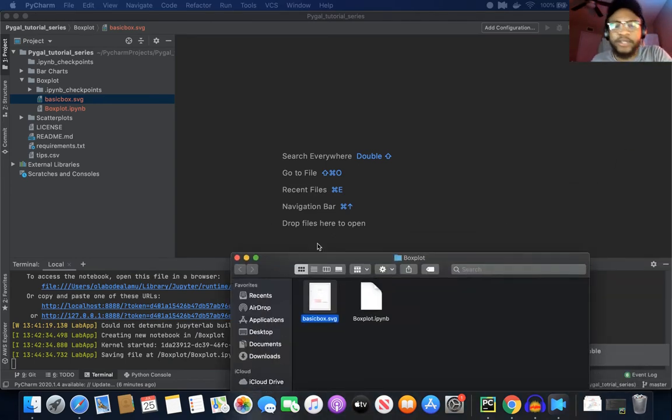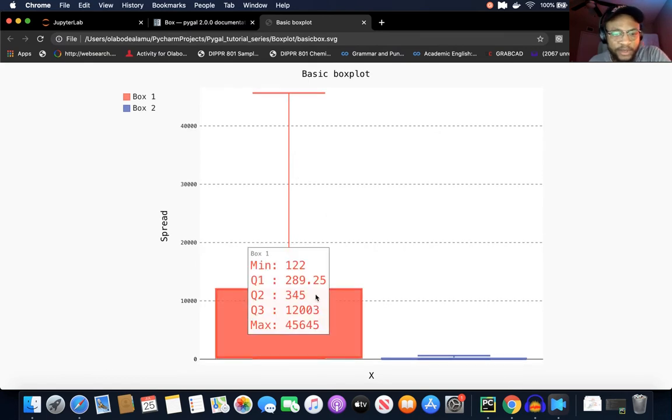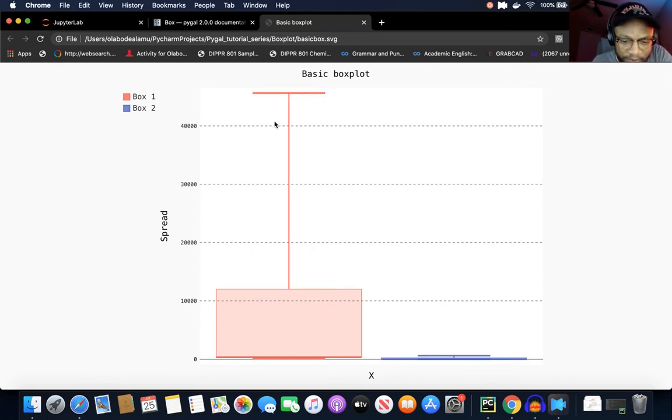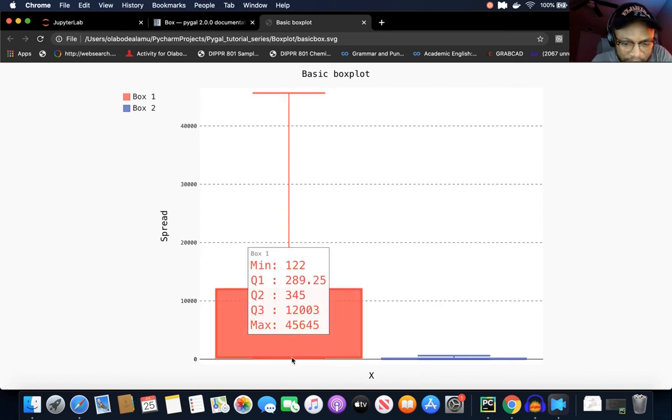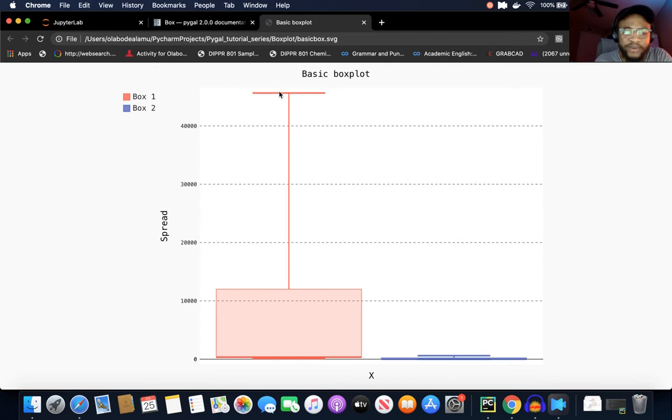Okay, so here you go. It's going to open it in the browser. So this is the box plot. It shows the maximum value. That's the maximum for, remember, 45645. That's it. Then you can see that the data is spread in a very unusual way, and this on the other hand is like this.